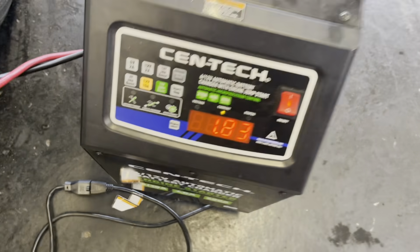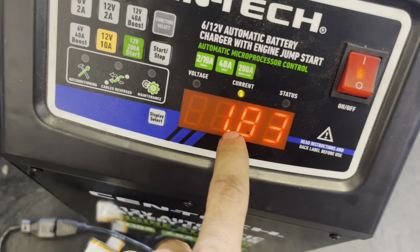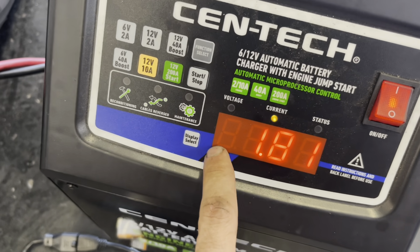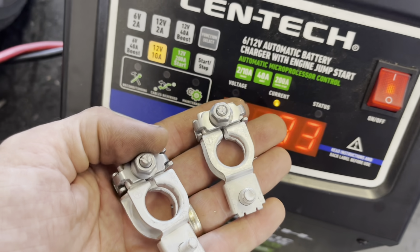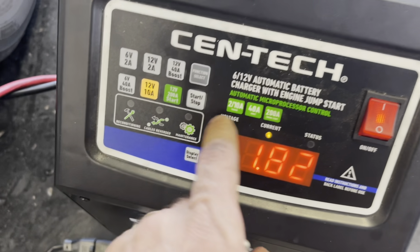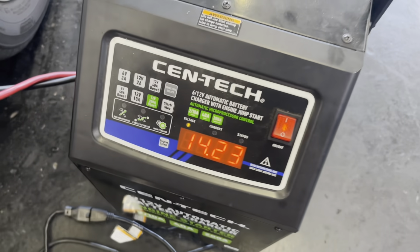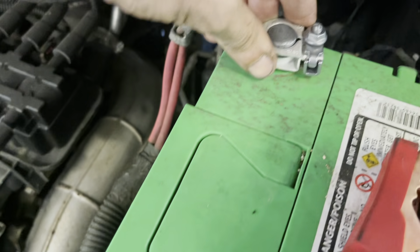So I've had this thing on a charger for about 15-20 minutes now. It's charging down to 1.8 amps, so it's nearly full. I'm gonna shut this down, install these new terminal ends, and then I'll start this back up while I'm waiting for a new drain plug to show up. All right, that's the negative. There's the positive.